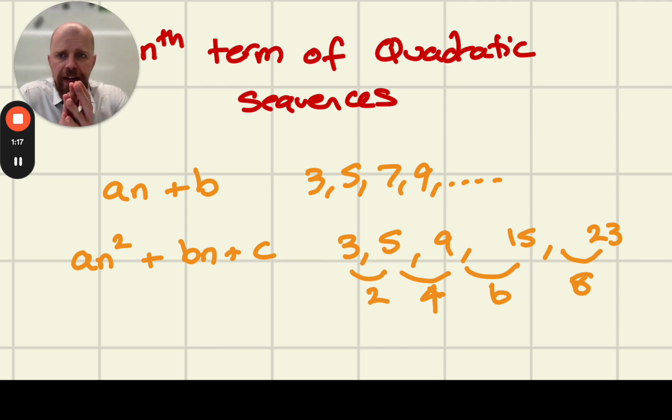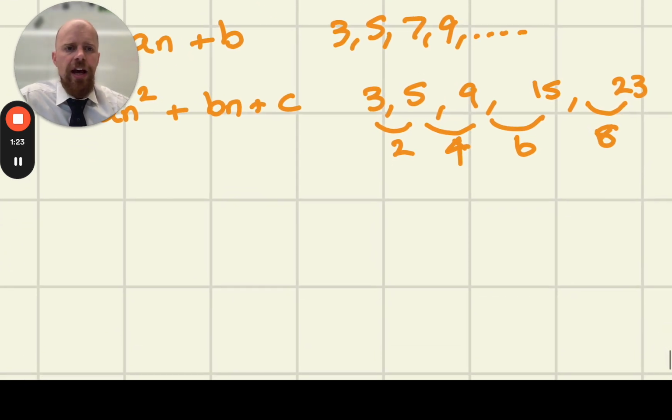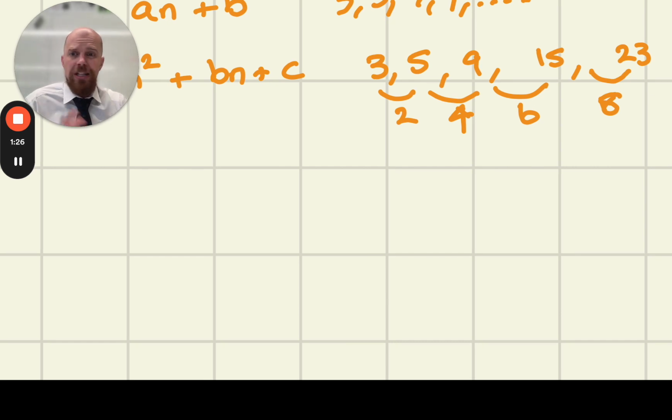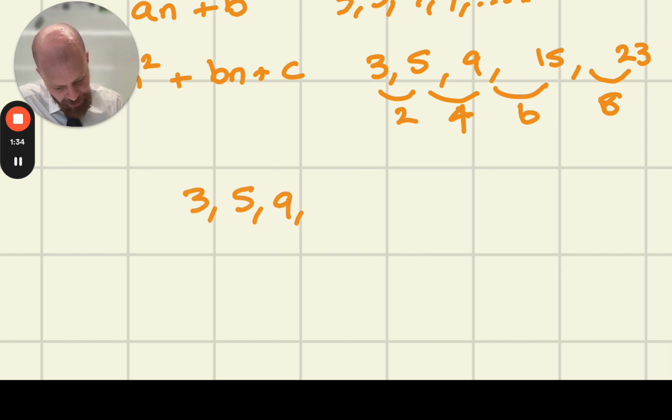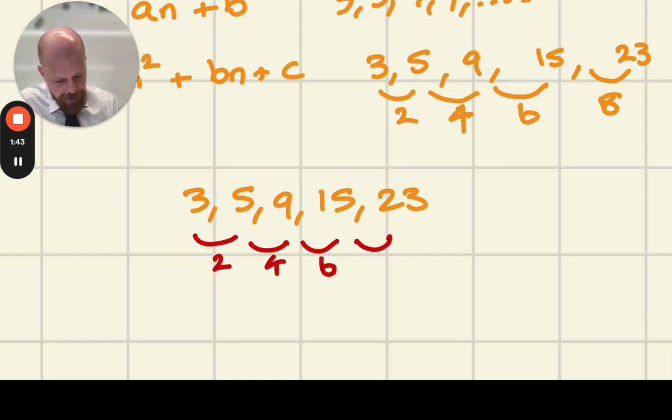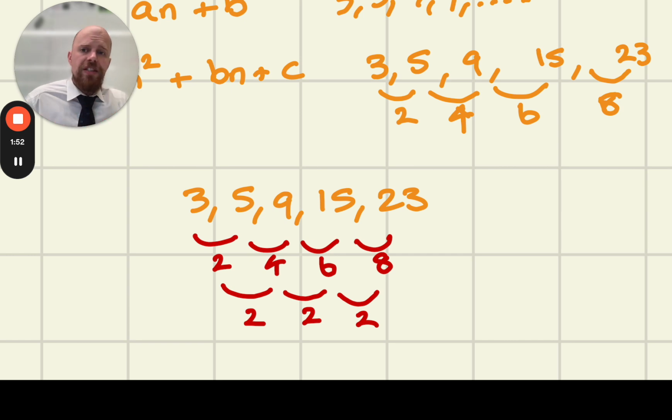I'm going to now show you how to find the values of a, b, and c. There are many different ways to do this, but my trick is really, really easy, and it's almost guaranteed to get you full marks. As long as you follow the algorithm through every single time, you'll definitely get full marks. So let's take my numbers, 3, 5, 9, 15, 23. We always find the first difference, which I've just done. So we go up by 2, 4, 6, and 8. That's my first difference. My second difference is always going to be the same. It's always going to be 2. Different patterns will have different second differences, but as long as the second difference is the same, that means you are looking at a quadratic sequence.